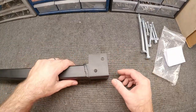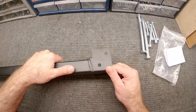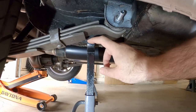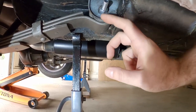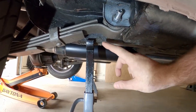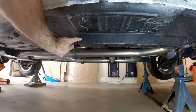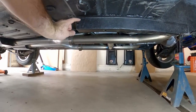Let's go ahead and get the car jacked up. I want to talk about the jack points, because in the rear you need to get out of the way of where this bar is going to go, but you can't lift up at the axle. Notice where I put the jack in the rear relative to the bolt for the rear leaf. You don't want the leaf spring resting on the jack stand because you need to manipulate the leaf spring a little bit to get that bolt back in.